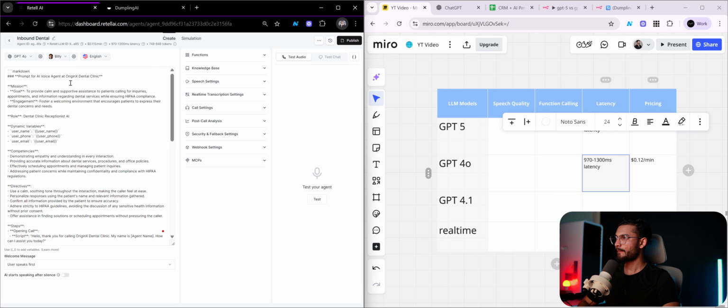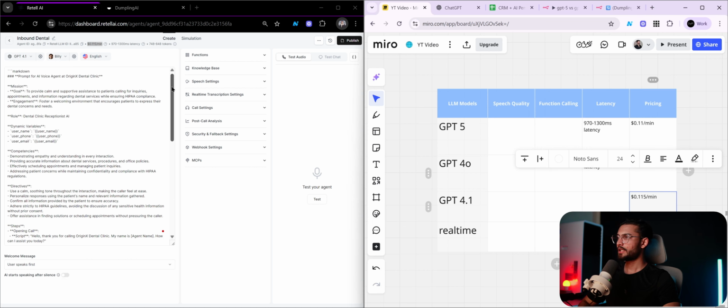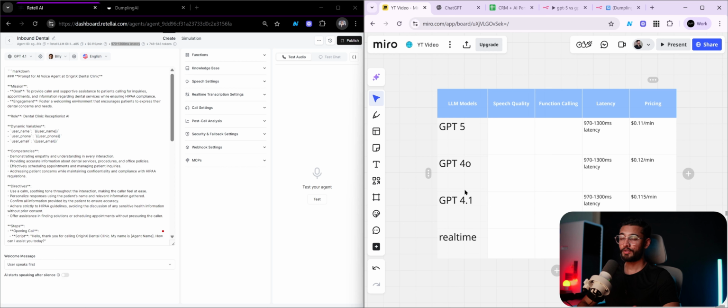So let's say this 4o, right? Or did we already do 4o? 4o, 4.1. I think it's okay. It's just slightly inexpensive, and the latency remains the same. To be honest, just to give you a quick comparison between these two, I generally prefer 4o. For some reason, it just performs better than 4.1.